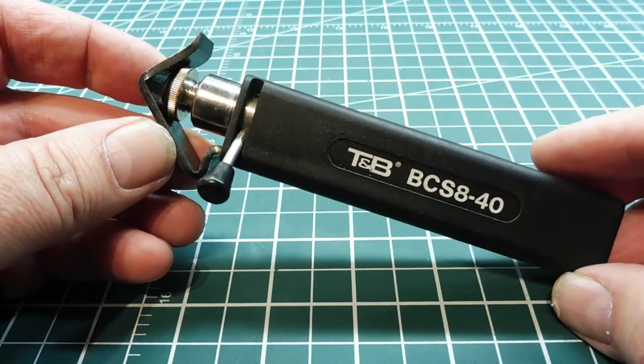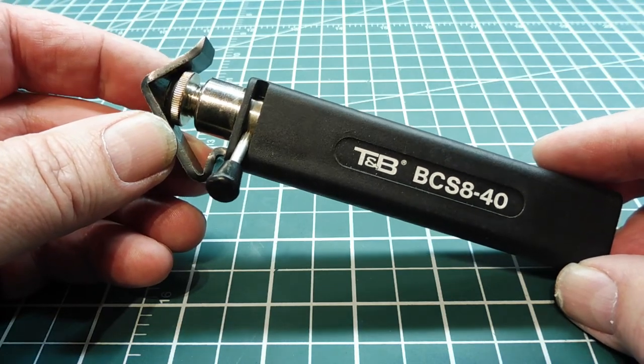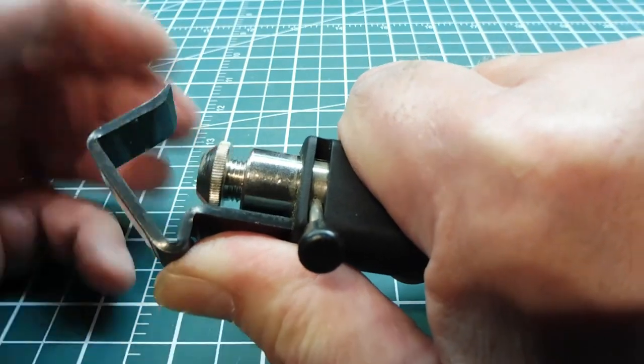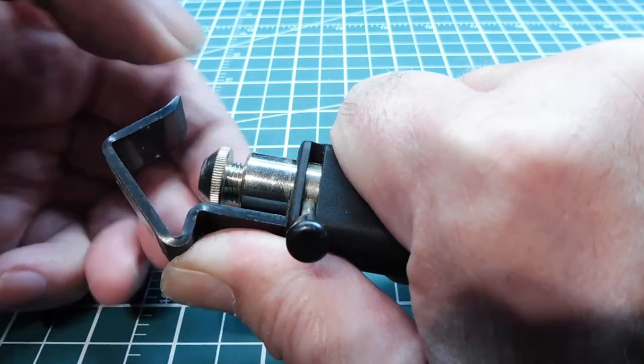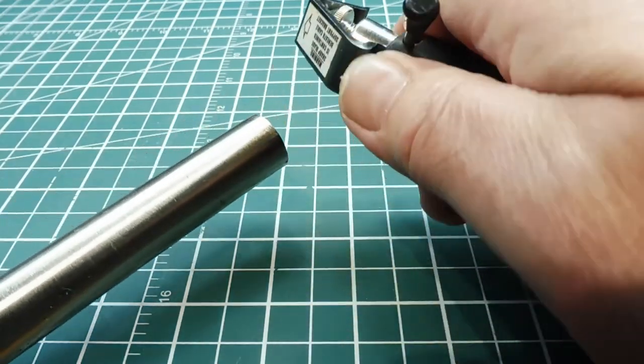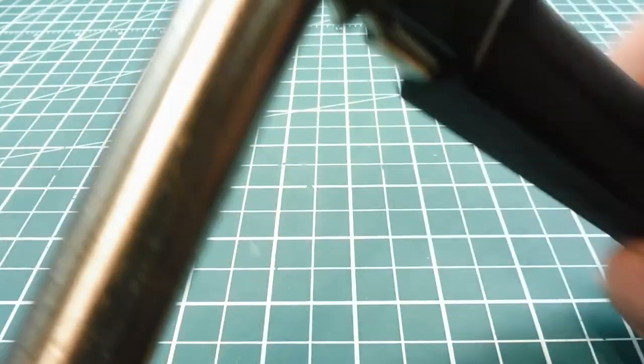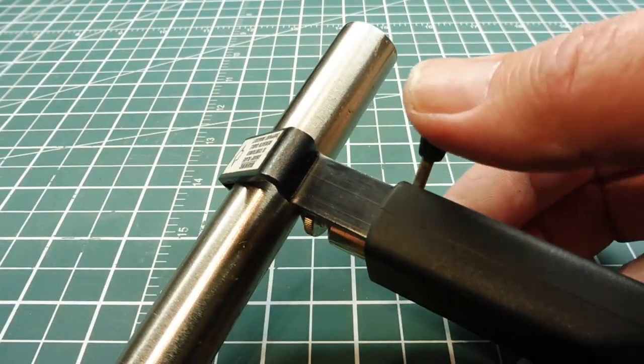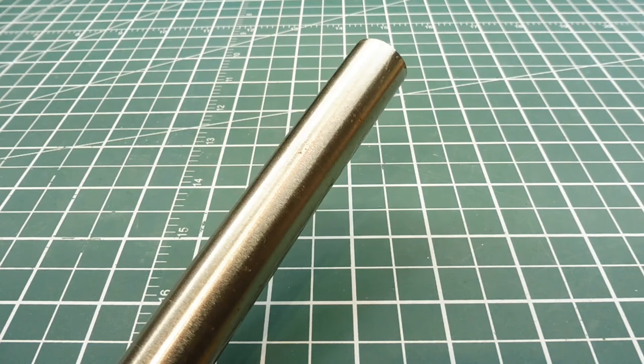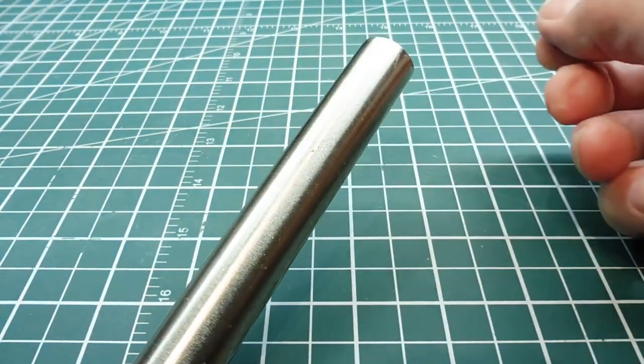This is the last strip tool we're going to have a look at in this video. This is for stripping heavy gauge cable, similar to the battery cable in your car. If we look at the top of this stripper, there's a knife blade that sticks out of the tip here. We can adjust how far it sticks out by this little set screw, so we can set how far it's going to dig into the insulation. We'll put it on the pipe to simulate a battery cable. First we do the first cut, we score it around like that. We push down on this lever, then we turn the cutting blade 90 degrees and slide it off this way. So now we'll have a cut lengthwise and the score around the cable. We just peel off the insulation and pop it off, and we'll have a perfect strip for a heavy gauge cable.